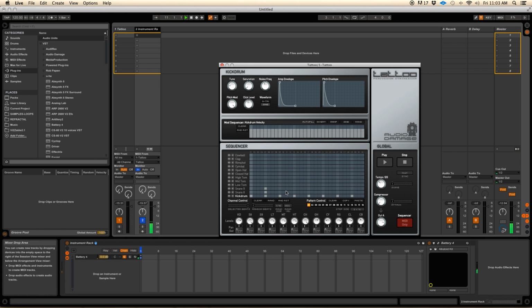The other cool thing about the Tattoo here is that obviously we can do our beat and it'll play along with us, but you also have cool features like this random beats where you can actually do random fills that'll be constantly changing throughout the song, so you don't have to worry about doing fills and certain things like that. In particular, I like doing it a lot with the hats, because you can really mangle them up with some different kinds of upbeats and downbeats using this randomized feature.